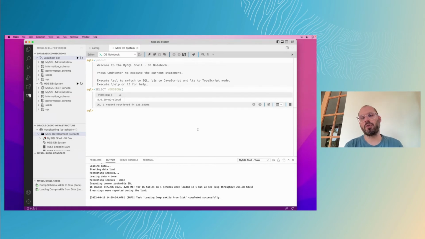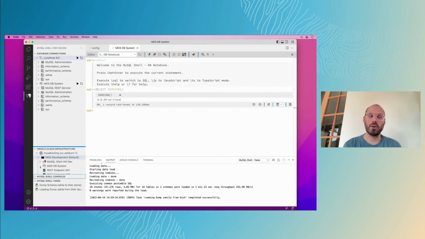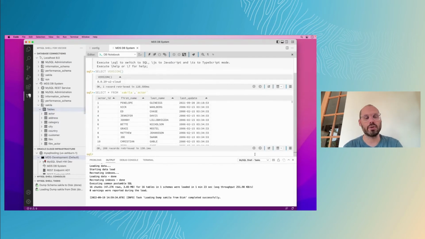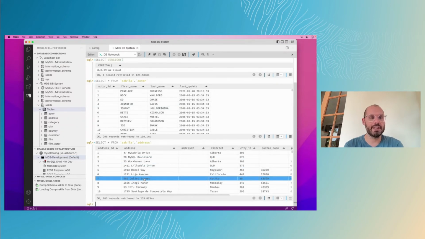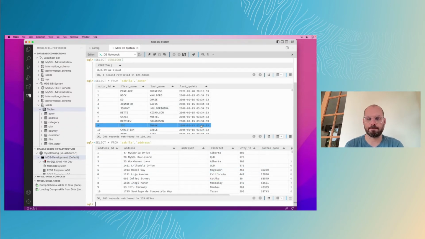Of course, there are more features within MySQL shell itself. If you run it locally, it's going to be much faster. There's object storage integration. But the VS Code extension is more to get some development data from your machine straight into a DB system to try. So you can see now that we have the Sakila schema, we can select data. Everything's there now on our DB system.